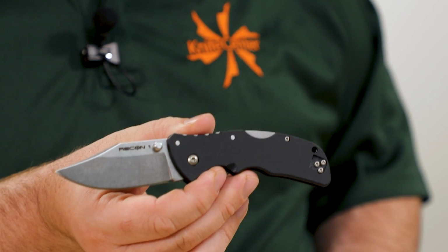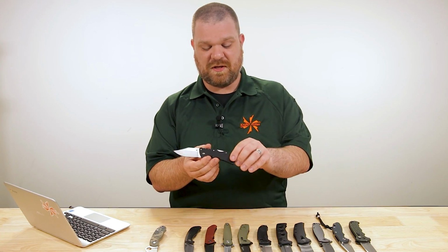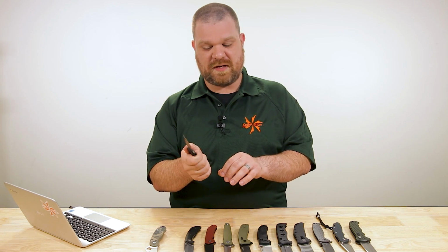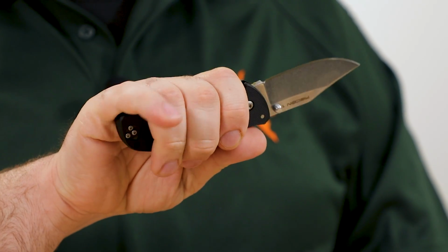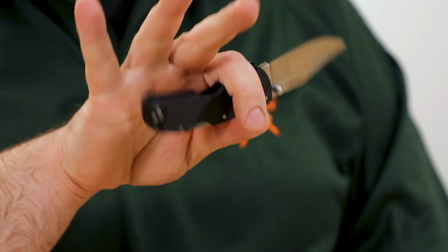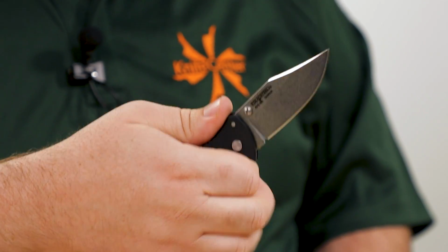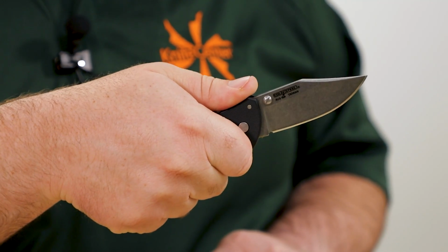The first time I showed this knife on video, I actually mistook it for G10. It was that nicely finished. But it does provide enough grip, feels very nice. I get about 3, almost all 4 fingers solidly. My 4th finger tries to wander off the back just a little bit, but my hands are slightly larger than average, and I still feel like I have a very secure grip on this smaller blade.